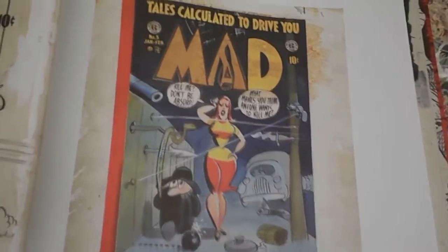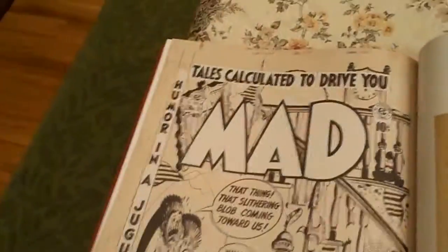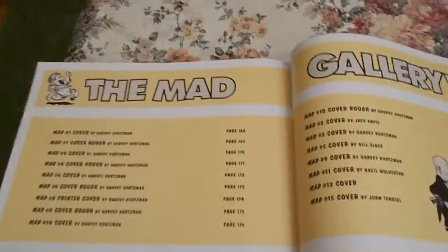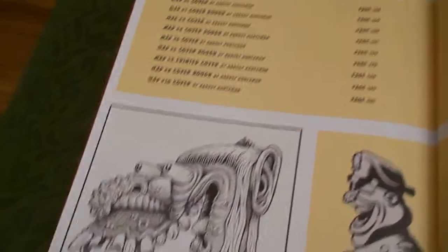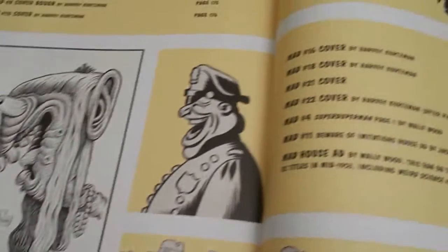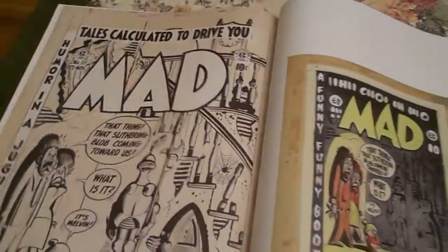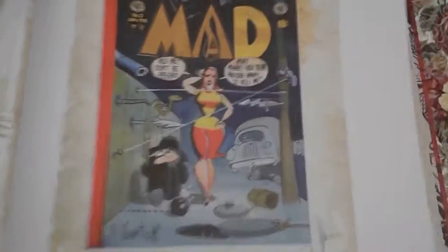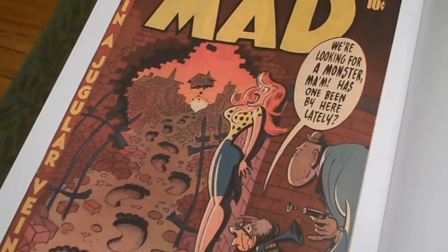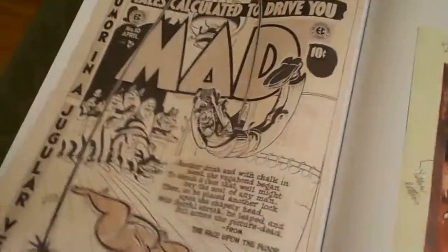I don't want this to go too long, so just kind of quickly. It looks like they went ahead and did some sort of an order. I'm going backwards now — look at the Mad Gallery. I was pretty lucky; I just kind of randomly turned back to this and saw this. Wow, look at that — Wolverton! So you've got a collection of some early stories, and then you get into these covers — the roughs that became the actual things. The paper is, of course, very sturdy stock, as you would expect.